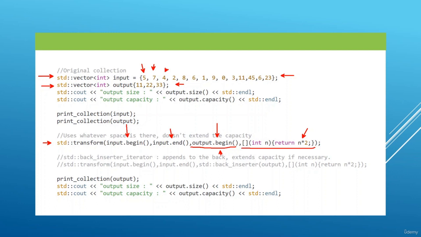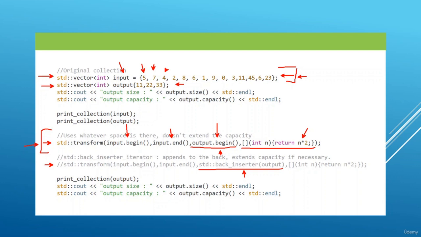The collection is not going to be expanded to take into account more elements that we have in our input collection here. If you want the destination collection to expand and take into account all the things that are coming from the input collection, you have no choice but to use the back inserter mechanism. This is going to give us an iterator that we can use to insert more things into our output collection. And if we do something like we have here, this is going to add more elements coming from the input collection. And this is going to work really well.